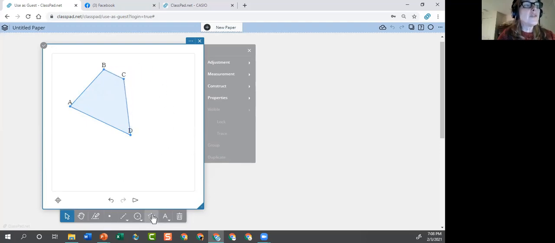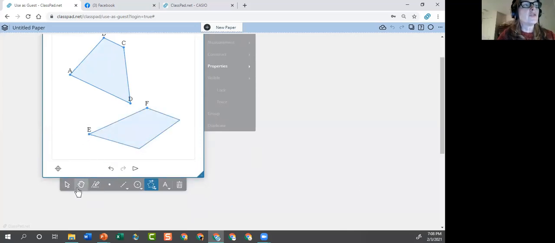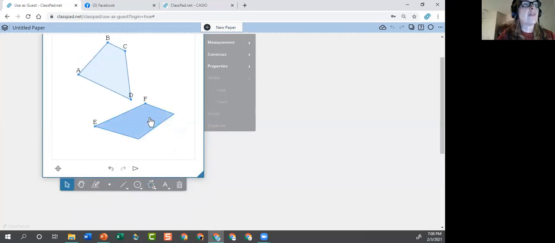If I use the other polygon tool, so you'll see the difference. This is your regular polygon and this is a rigid polygon. So it is then confined. So let me just show you what I mean. So let's make another quadrilateral. You'll see it starts off exactly the same, except when I close it, you'll notice 2 of the vertices disappeared in the rigid. And that's because this is rigid and this one cannot be changed. All it can do is turn or slide. It is rigid. So depending on what you're doing with students, you would use either one.